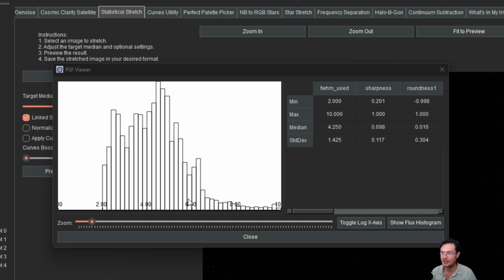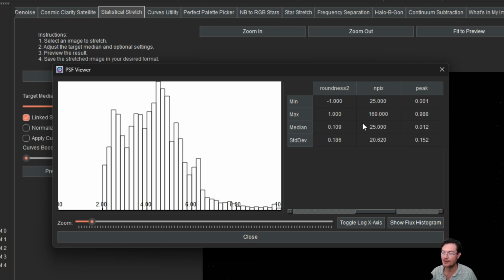Here's a histogram plot of the count of stars versus the PSF on the bottom here. And then off on the right, you're going to have the full width half max, the min and max. The median is 4.25. So that's probably the number you would have got spat out before. But then we got a whole bunch of other things here based on the different stellar profiles. We have the average sharpness, the roundness of the stars. So roundness 1 and roundness 2, that's the X and Y directions. So you can see, in my case here, the stars are a little more elongated in one direction than the other.